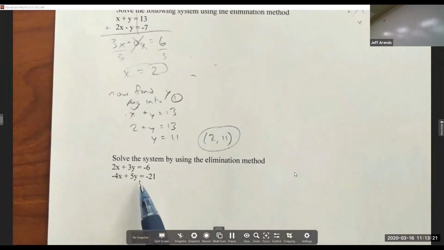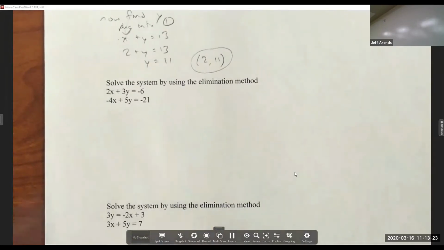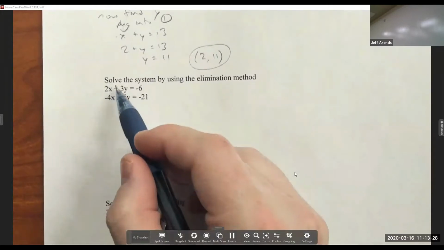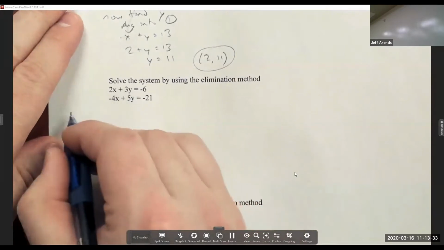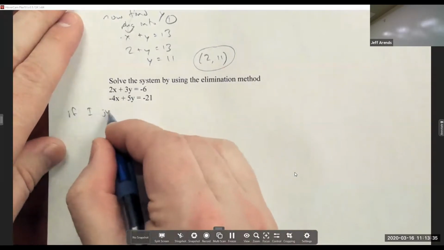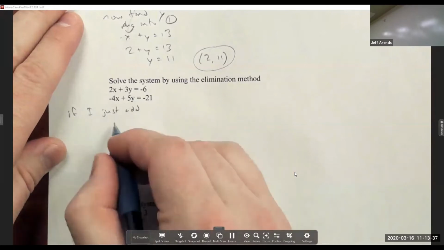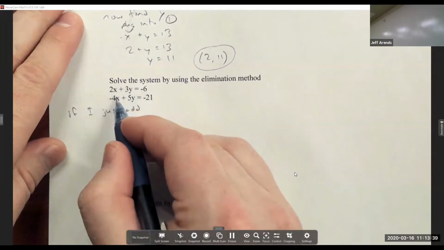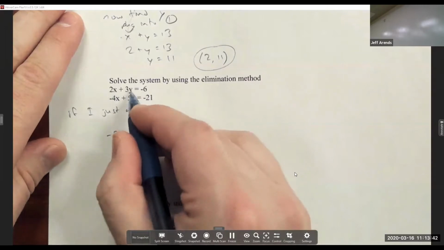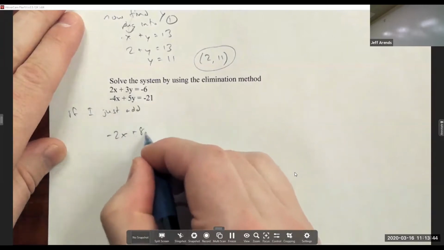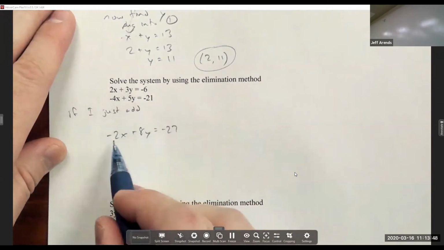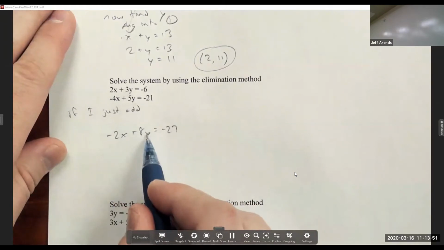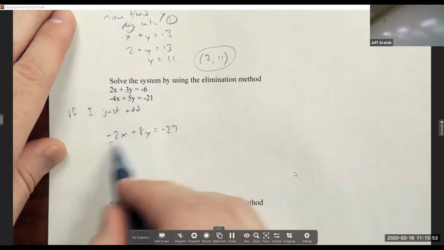All right, so it's not enough to just add the two equations together vertically. Because if I was to just add these without doing anything before that, you'll notice I end up getting, well, let's see, 2x minus 4x is negative 2x. I end up getting plus 8y, and I end up getting a negative 27. This is not terribly helpful because it still has both x's and y's in this equation. So I can't really solve this.